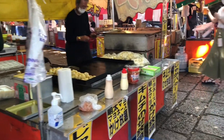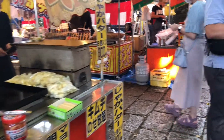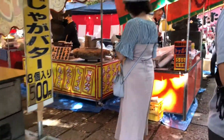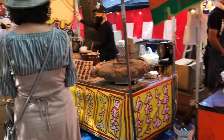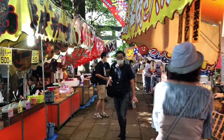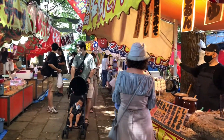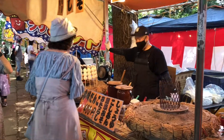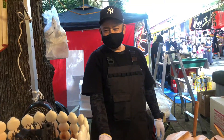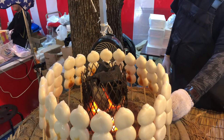A lot of the footage today is taken by my husband who has traditionally been referred to in all of my blogs as Mr Gorgeous. So for the first time ever I think you can actually see me appearing here and there. The stall holders were so gracious and allowed me to video. These are rice balls called dango — grilled until they're really nice and toasty. But today, squid on a stick for me.